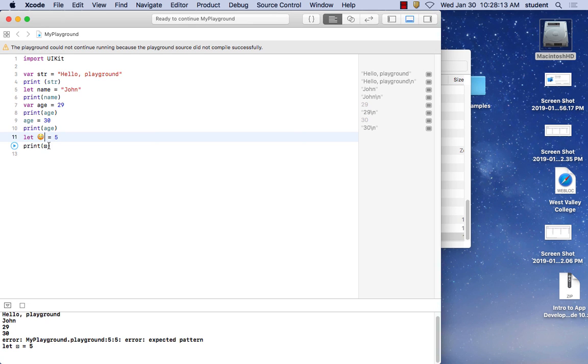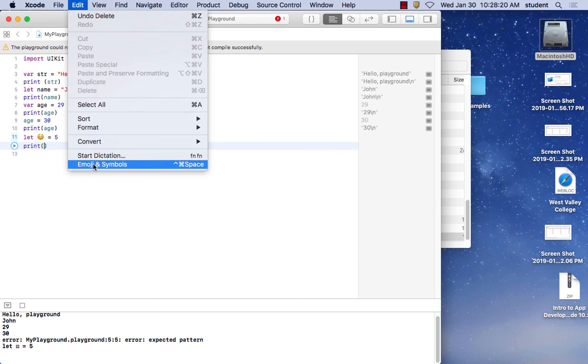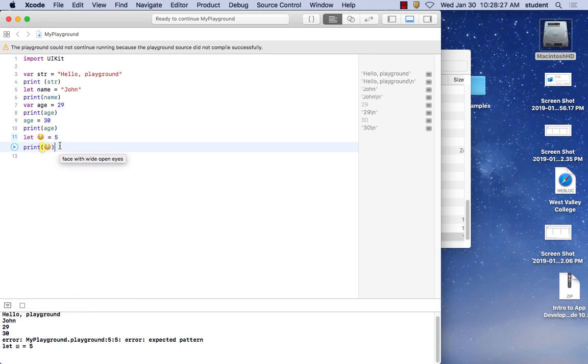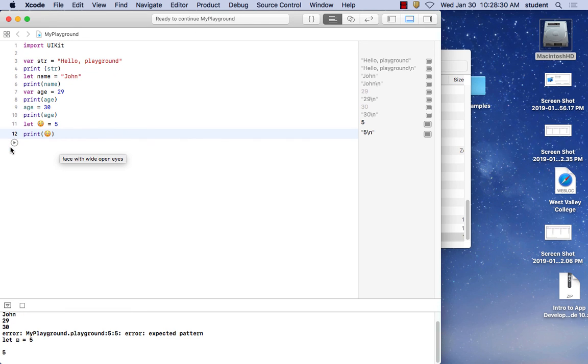Can I make an emoji there? Let me try an emoji. What is it? That's a happy guy. That worked. The dice didn't work, the symbol didn't work, but the emoji worked. You see the emoji? Just know where the emojis are. They're located under Edit at the top. You can use them in your programming, is what I'm trying to say. They can represent a value, especially in certain programs. So the dice didn't work, but the emoji did, and you get the idea there.